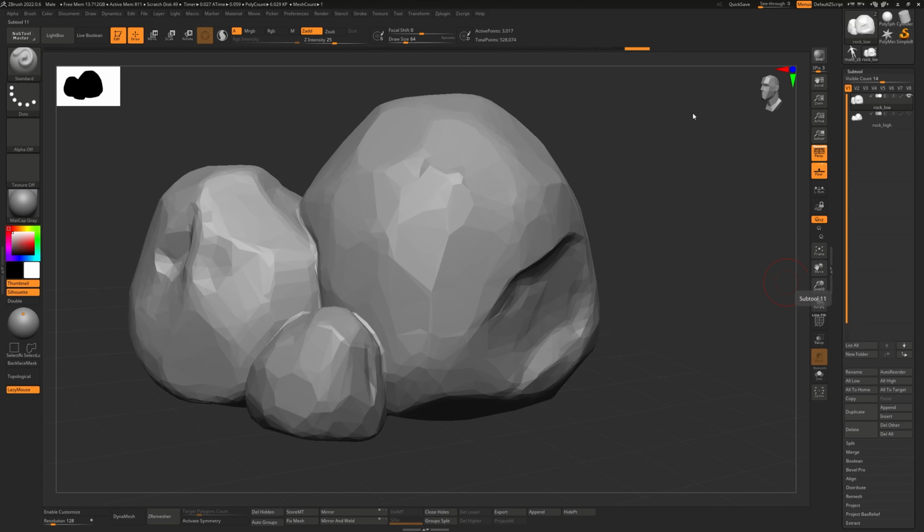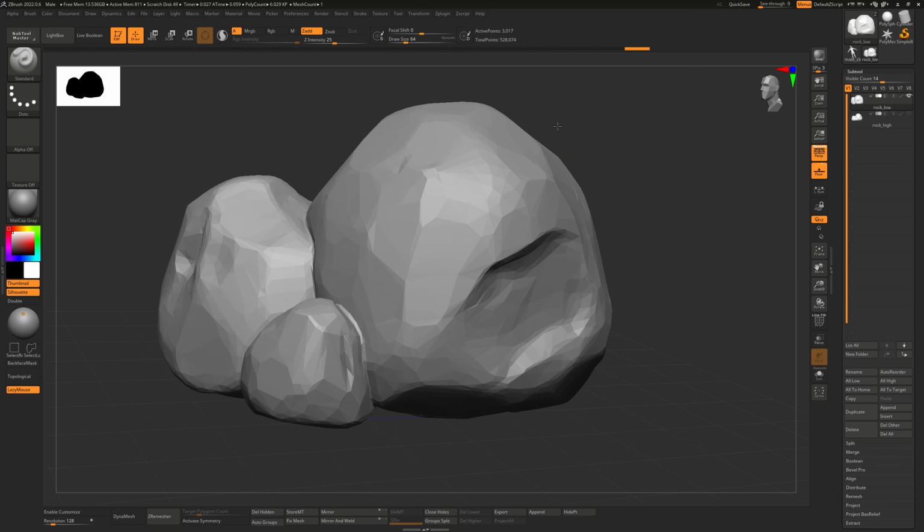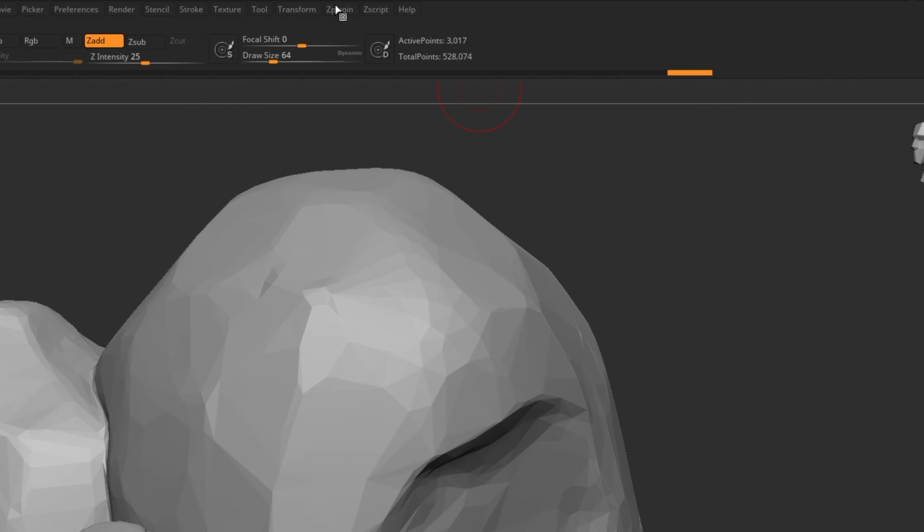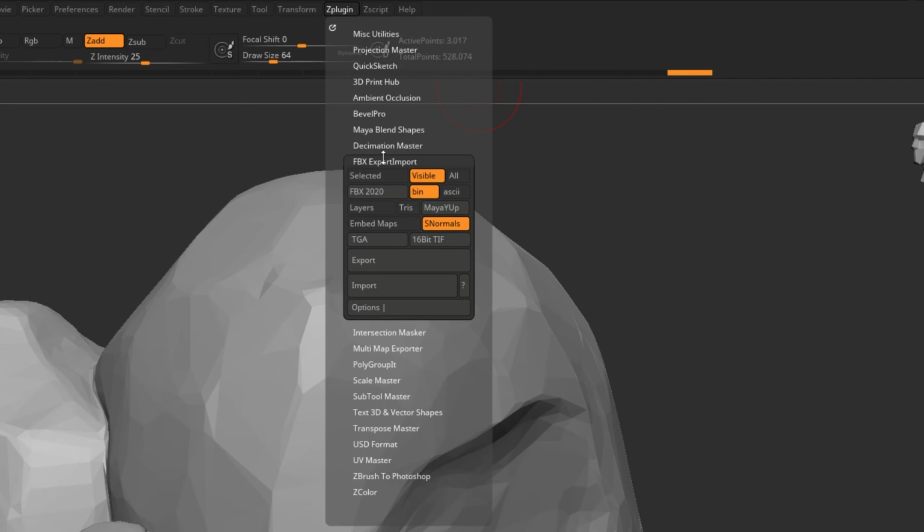All we need to do now is export our models. We have the two models, so we are going to do two exports here. Let's start with the low poly. We're going to do this using the FBX export import here in the ZPlugin section. The reason for this is it's going to be able to smooth the normals, which will make a lot of sense. If you have multiple subtools, you can also use this all or visible. I'm just going to use selected just because that's all I need. Besides that, everything else should be pretty good.